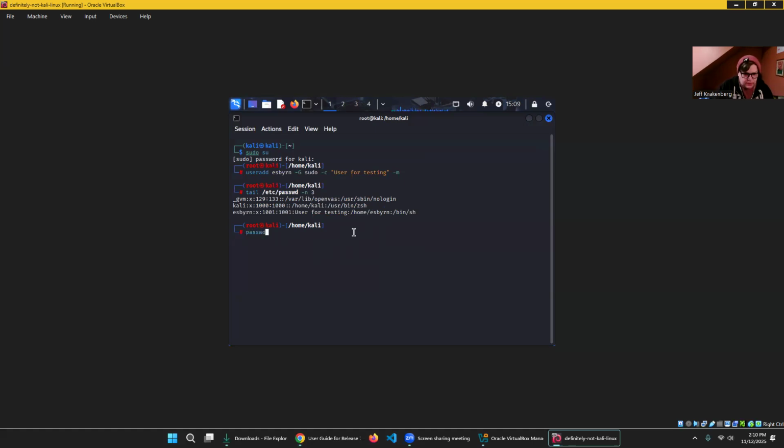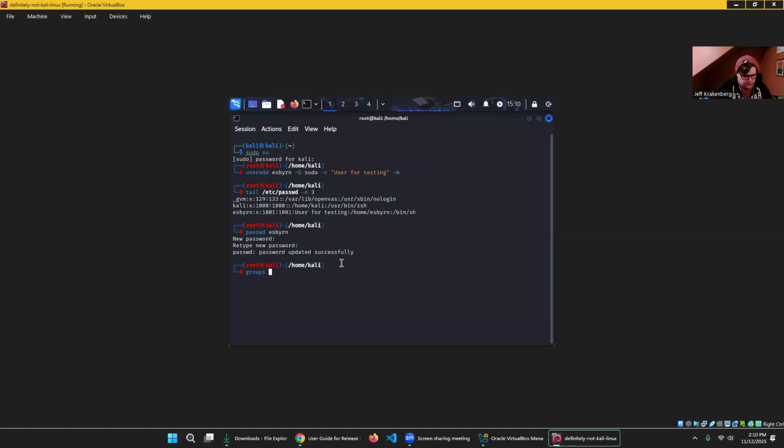Now we need to set a password for Esbern, and go ahead and use a secure password just like on everything else. Not that, right? That is not a secure password. This isn't a secure password. This isn't a secure password, right? A secure password would be something that is easy to remember and hard to guess, that has 8 to 12 characters minimum and has some complexity. So I'm not going to show you guys what I'm using, but if you want a tool to do that, I'll throw Dino Pass into the link. So I have a password now.